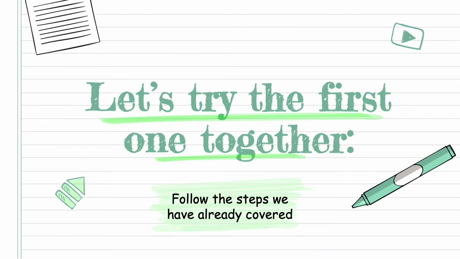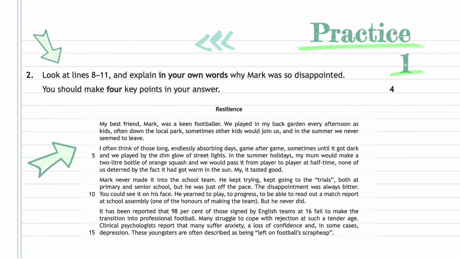Now, we're going to go through a couple of past papers together and we're going to try them. So you can pause at any point if you want to write down the answer before we go over the answers. If you're pretty independent at this by now, that is absolutely fine, but I'm going to go through the answers with you regardless. So we're going to follow the steps that we've already done.